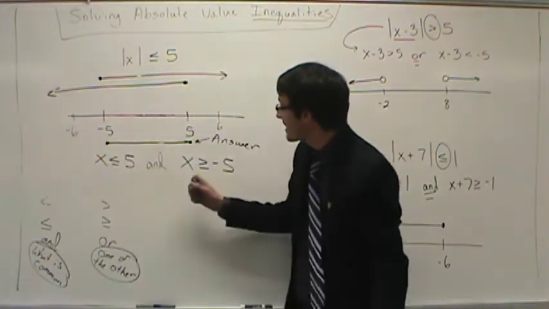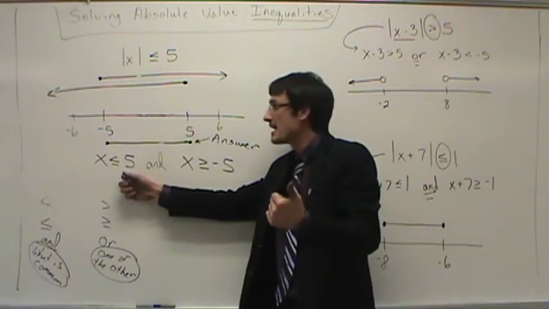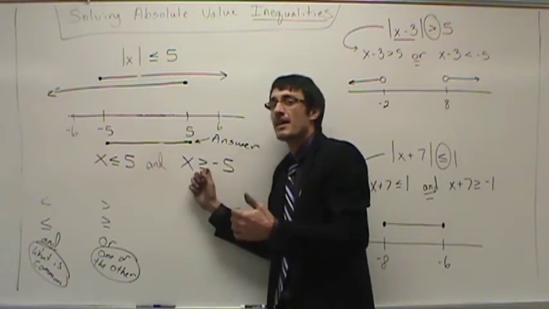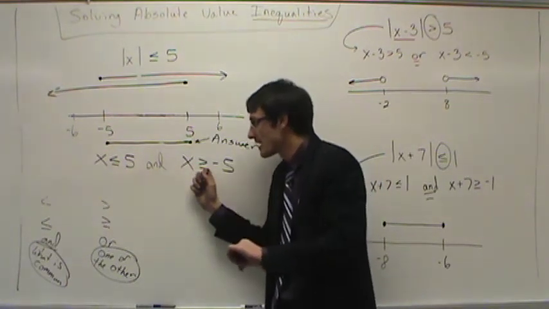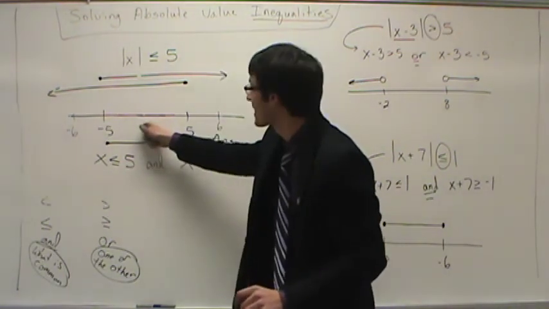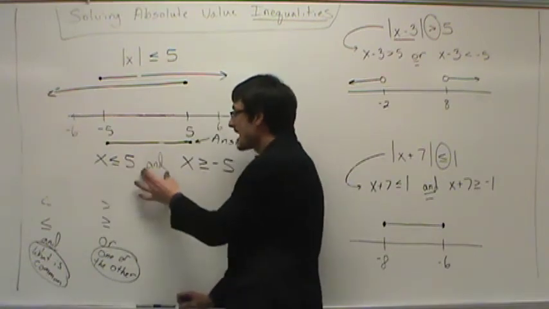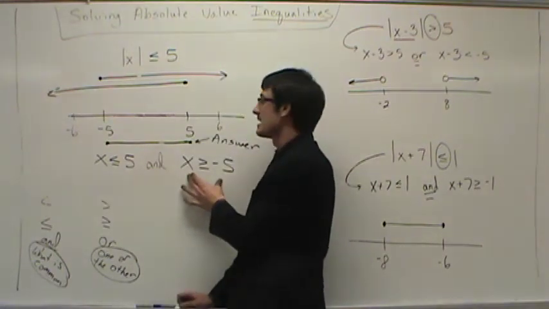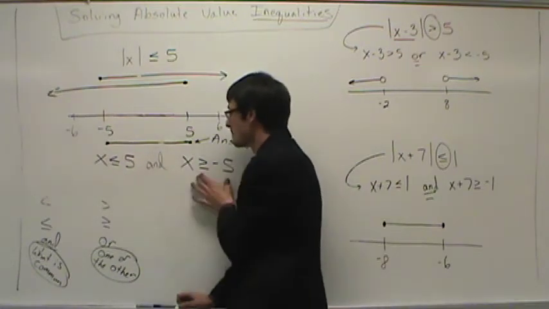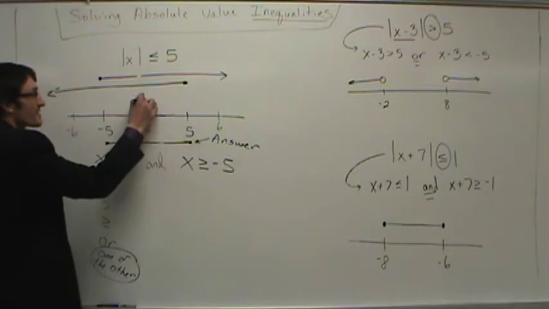Okay, let's look at -6. Okay, is -6 less than 5? Yes. Okay, and is it greater than -5? No. Okay, so let's look at the numbers between. Okay, let's look at that. Let's 0. 0 is between -5 and 5. Is 0 less than 5? Yes. And is 0 greater than -5? Yes. It satisfies what? Both. So we see what? We see that 0 works.